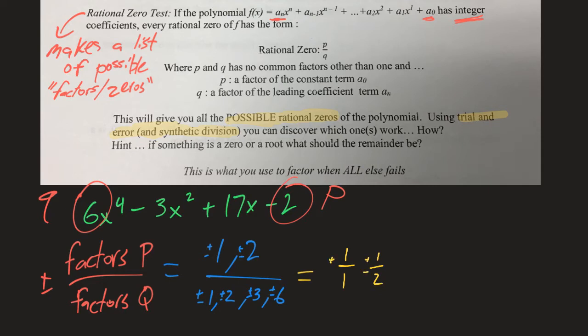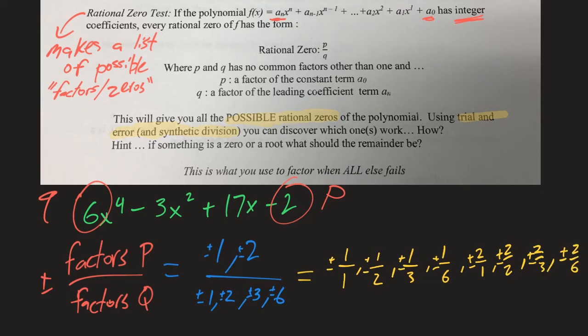And of course, all of these end up being that same plus or minus. And then maybe we've got 1 over 3, and we've got 1 over 6. Not to mention, if we move on to the 2 over 1, then 2 over 2, or just 1. And then we've got 2 over 3, and 2 over 6.